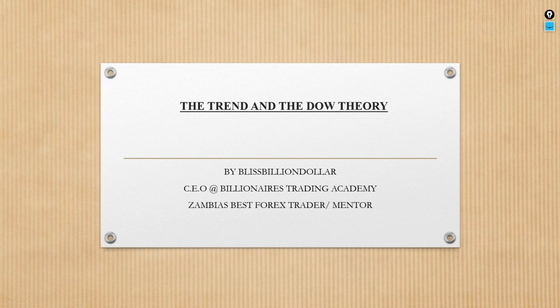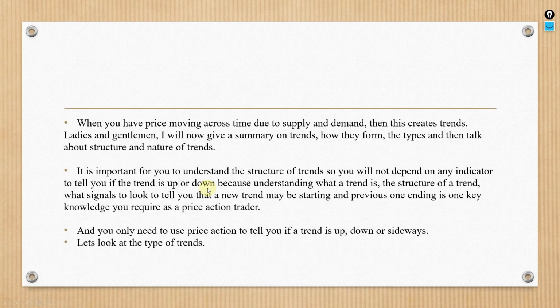And in today's video, we are going to learn about the trend and the Dow theory. After this lecture, you'll be able to know whether the market is in an uptrend, in a downtrend, or has got no direction, right? We're taking it step by step. Without wasting much time, let's get started.